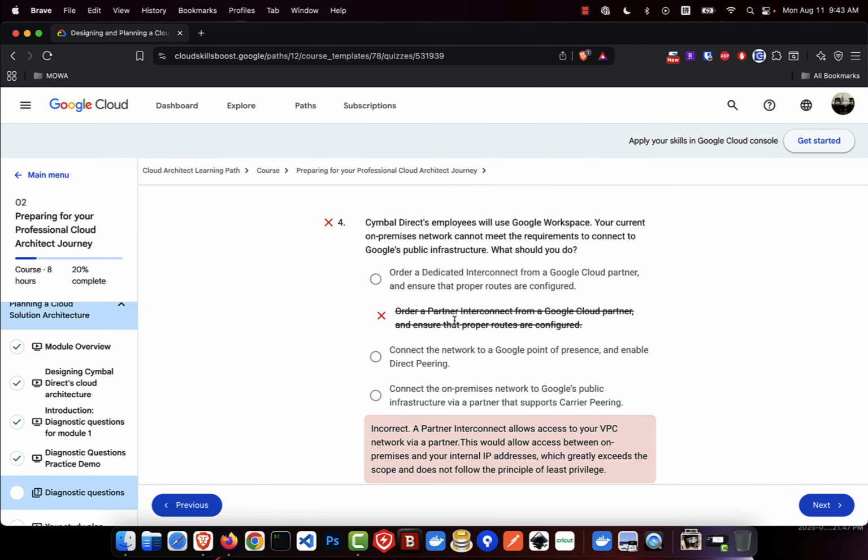But I think partner interconnect meets the private infrastructure requirement. Alright, I have to study this more. So it seems like a different kind of interconnect. I have to study more of the interconnect options.